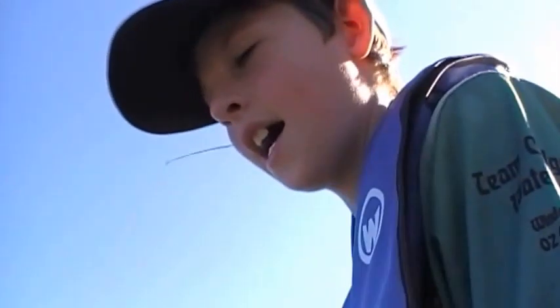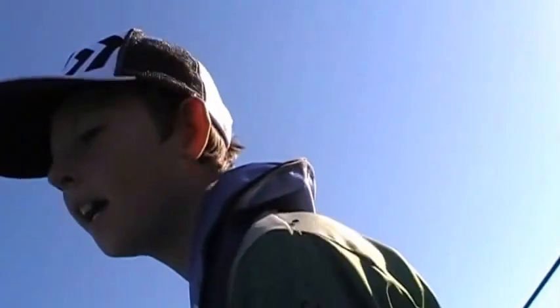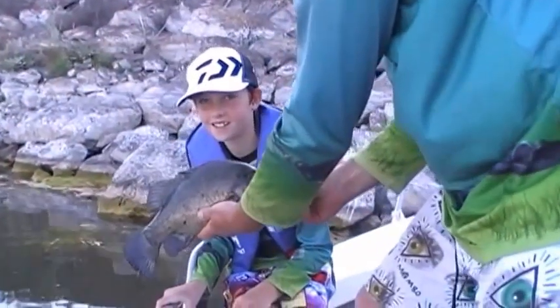How are you going? Good. What are you going to do today? We are at Windamere Classic, fishing for yellow belly. And we just got a mother monster. That's a yellow belly for Brock.